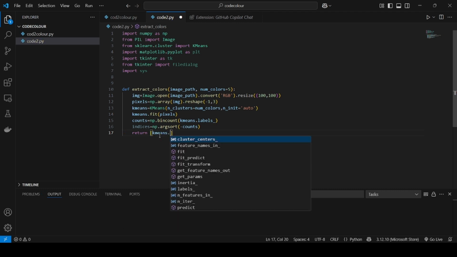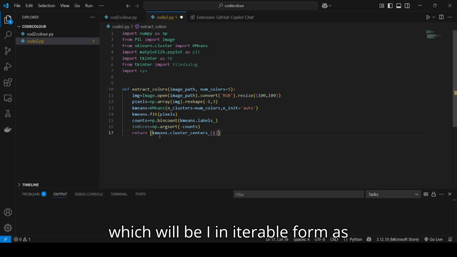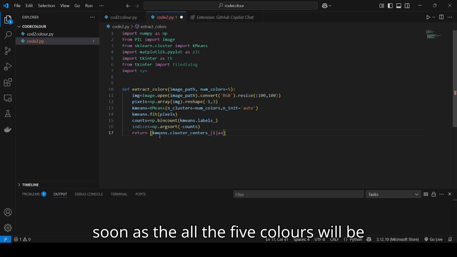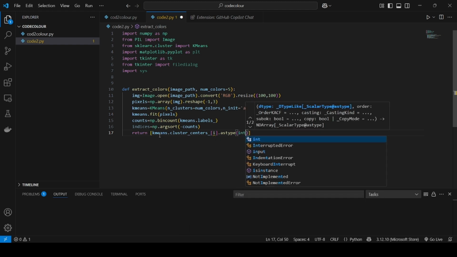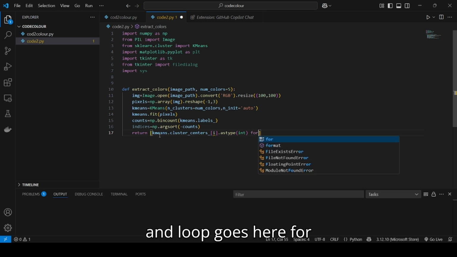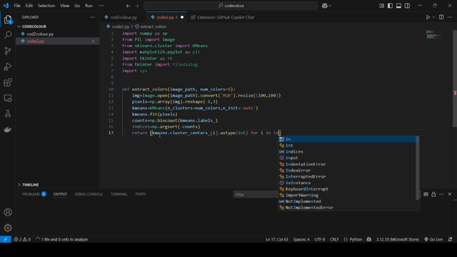K-means dot cluster centers, which will be in iterable form, as soon as all the 5 colors are returned, dot astype should be int, and the loop goes here for i in indices.